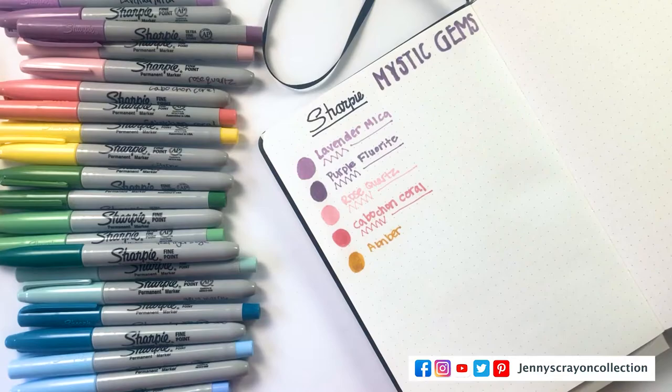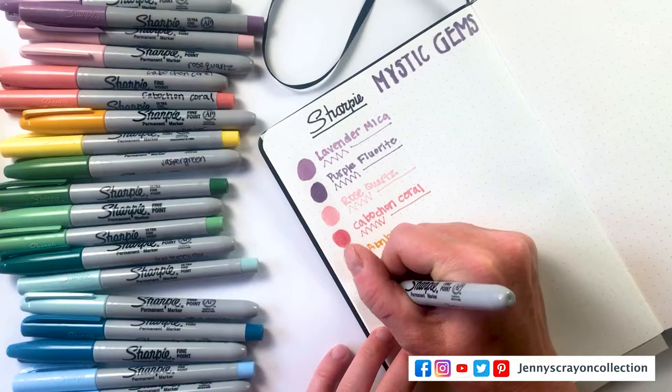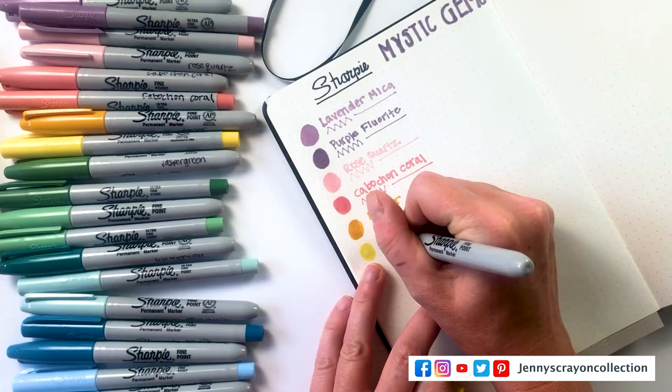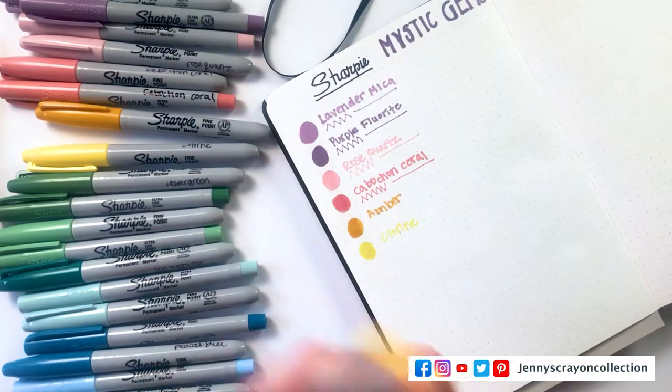So this is swatch journals for citrine to make mistakes. I like doing them as a gem because then it makes it kind of look gem-like. Okay, C-I-T-R-I-N-E, citrine. Kind of makes it look like a gem.